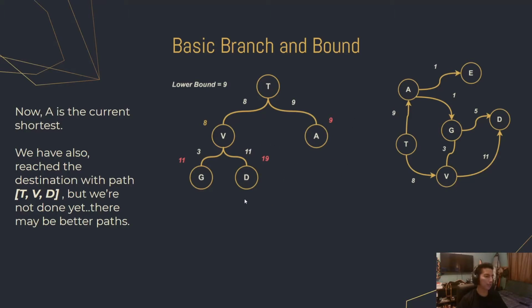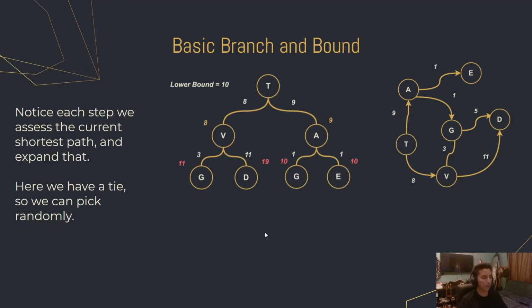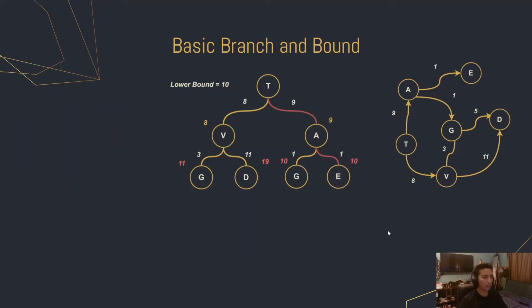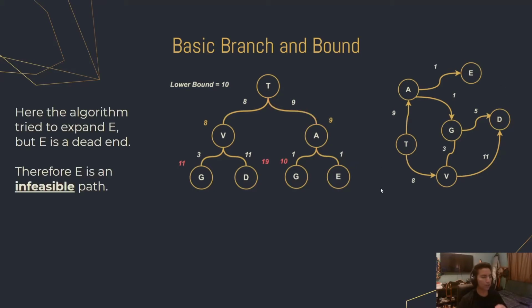But I do also want you to notice that we already reached D. This is not our solution just yet. It might be, but we can't say that it is yet because there exist two other candidate solutions which are shorter than this one. Okay, so now we branch A. We see that there are two new ones here, and these are tied, and they're both lower than the other ones. So we can just choose whichever one we want from these two. I'm going to choose E. But if you notice up here, from E, there are no other paths, so we can consider this an infeasible solution. This means that we're no longer going to consider it as a candidate solution, and we just take it off the queue.